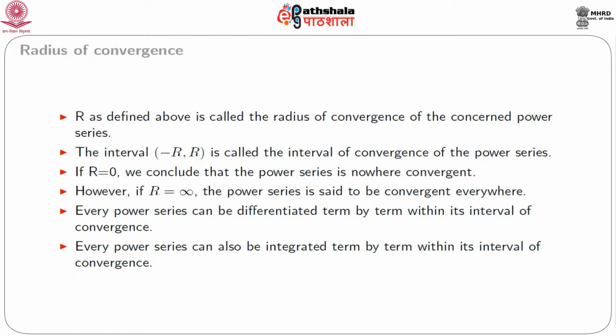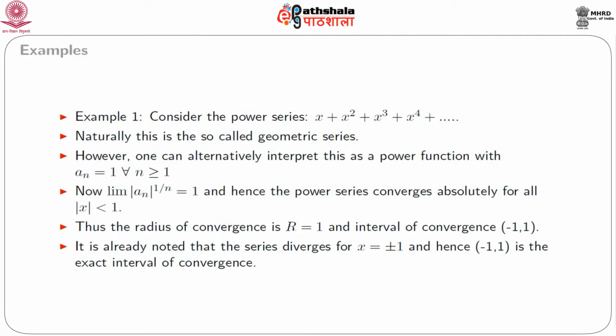Every power series can be differentiated term by term within its interval of convergence, and every power series can also be integrated term by term within its interval of convergence. Actually, the first derivative of a power series is also a power series with the same radius of convergence. So, term by term differentiation is possible, and the same can be said about the integrated value of the power series. Let us illustrate our idea using some examples. Consider the power series x plus x square plus x cube plus x to the power 4 and so on, which is nothing but the so-called geometric series.